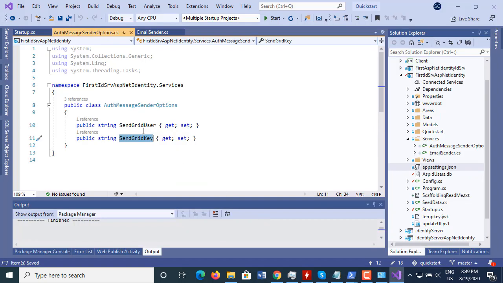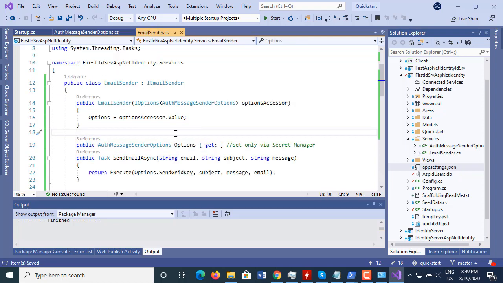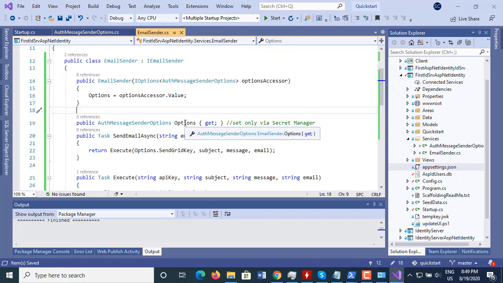They're with the same names. That's why this configuration knows how to hydrate this object. This object is gonna be the configuration for EmailSender options, public Options. Here we go.